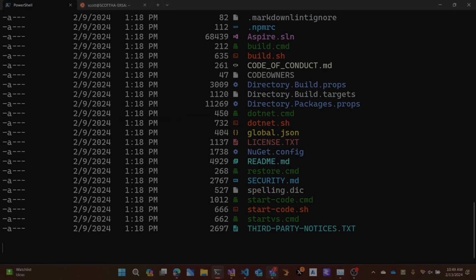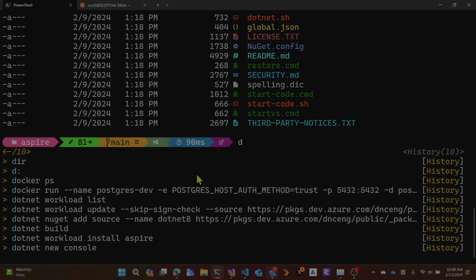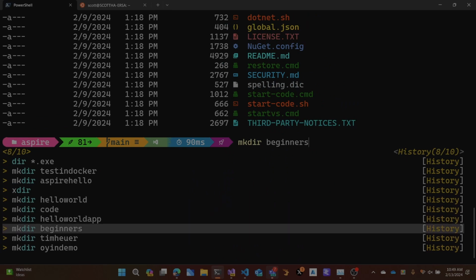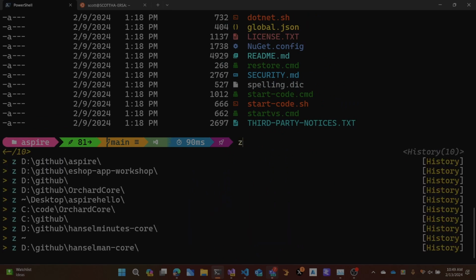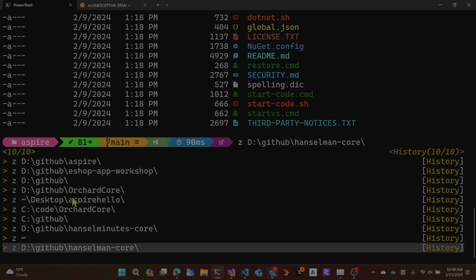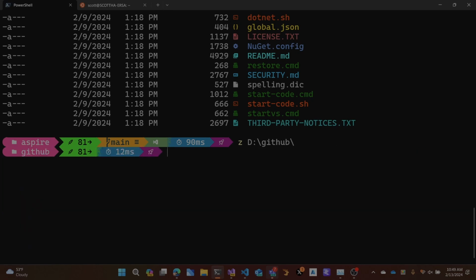I've also got some autocomplete here. So you see when I start typing, I've got history. It's showing up down here. And then I mentioned that I use a thing called Z. Rather than change directory and CDing around, I use Z, which is a tool that keeps track of where you've been and allows you to get back there really, really quickly. Isn't that great?